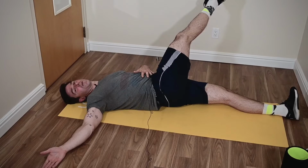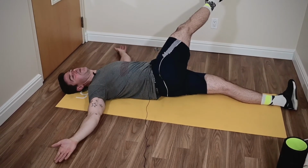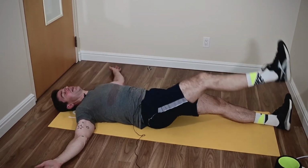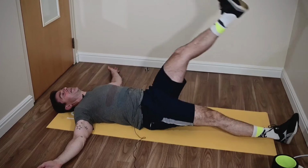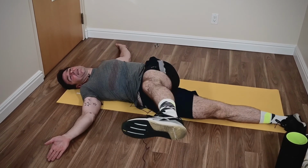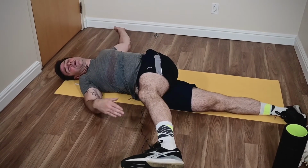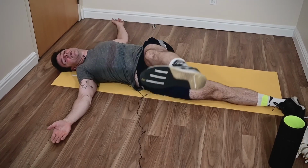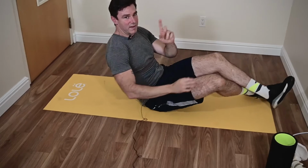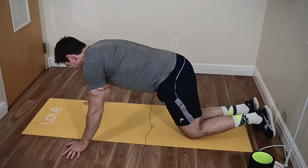You're squeezing your core so your low back's gonna be strong, but what you're gonna see is it's gonna start rotating that thoracic spine. So you're gonna get mobility, you're gonna come down and up and down this side. So once again, just like how far your head reached the ground, how far your leg goes down is a great indication of you getting some progression in getting the spine moving. That one's angels.